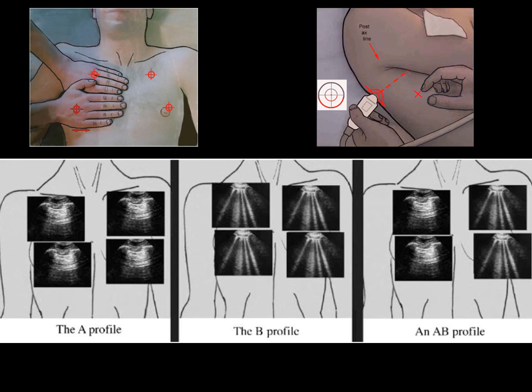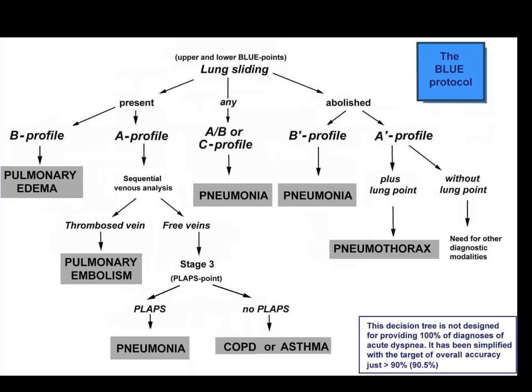You would then repeat this process on the opposite side of the chest, and you have generated a specific profile of your patient's respiratory failure. In 1 minute, you have identified the presence or absence of interstitial syndrome, pneumothorax, pleural effusion, and most alveolar consolidation. Add a lower extremity venous ultrasound exam for DVT, and you have the essence of Liechtenstein's BLUE protocol.